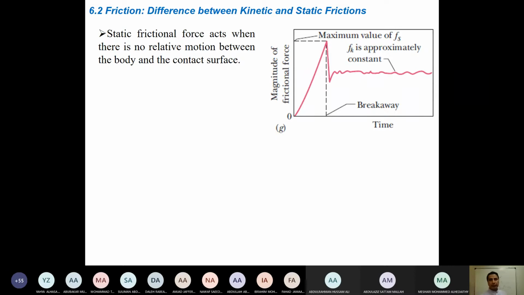You are seeing the diagram here. So let me put this diagram from here to here, from this point, which is the 0 time, until some fraction of time. As long as you are applying your force, the static friction is going to continuously increase as your applied force is matching. It is a situation like this. You guys just watch my video here.